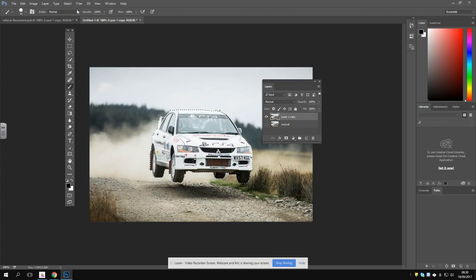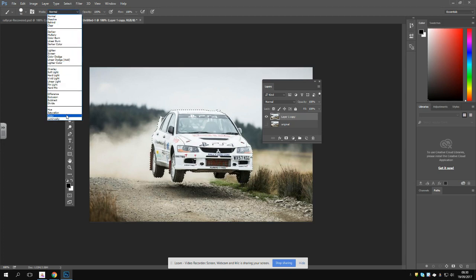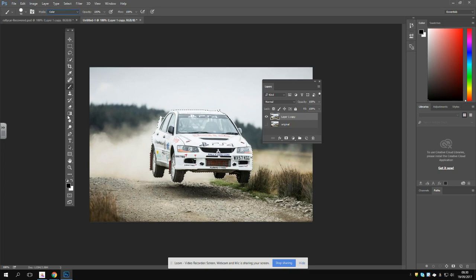I want the color mode. Spelled incorrectly the American way because this is made by Americans. Select color. And now what I'm going to do is I'm going to paint over. Now, I've just realized, and I've done this on purpose, have a look at my results. I have made the background color, but the car black and white. I've saturated the color out of the car. Just deselect and you can see that it looks pretty cool, but it's not the effect that I want.